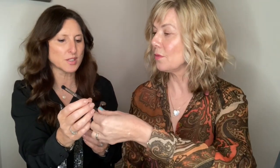Do we use finger? Finger, or you can use our double-ended definer brush if you don't want to get it all over your fingers. So this little stubby one. Okay. And I like that stubby one. It's called a socket brush. I like that stubby one because it gives you that precision. When you're blending out, if you blend too much, it's going to spread all over your eye. With the eye definer, as we showed, I use it for the socket.